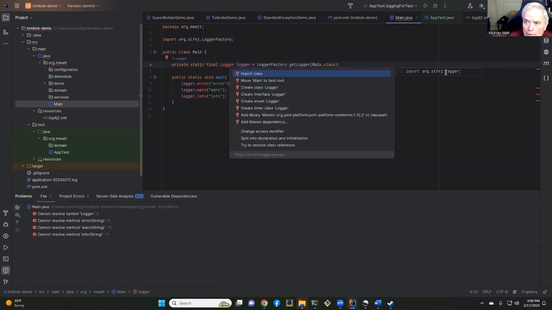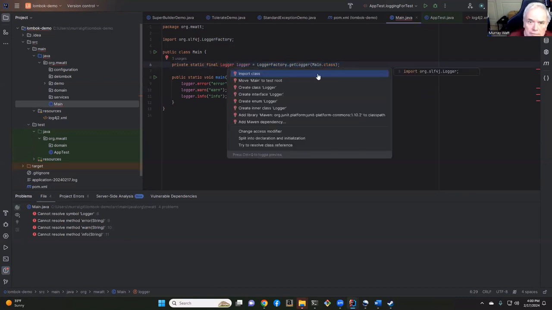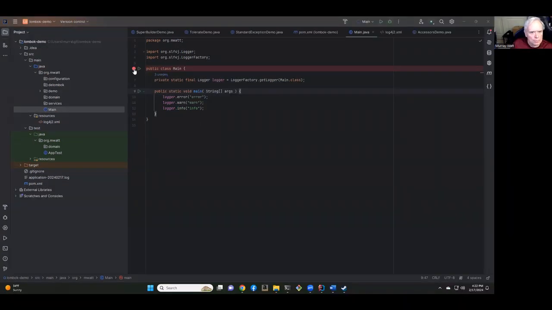And we can import this class. Oh. Third time's the charm. With these all resolved, should be able to run main. And here we go. There's going to be another problem. I'll show you.